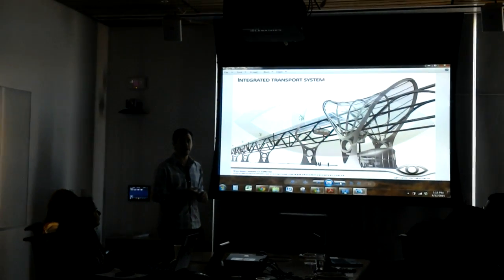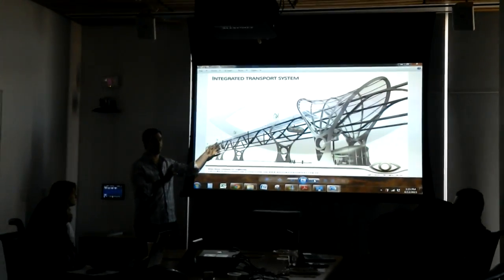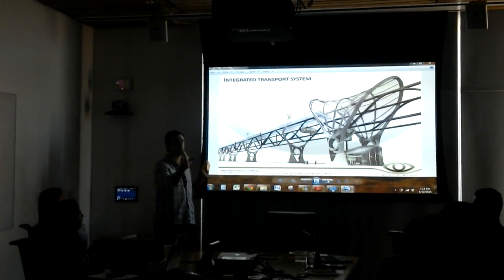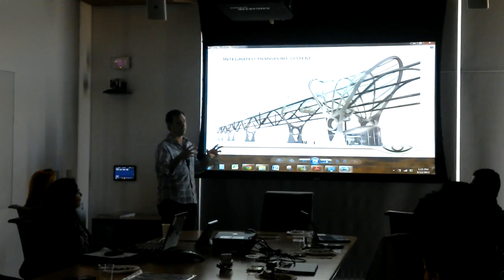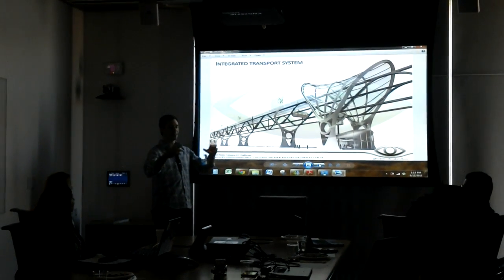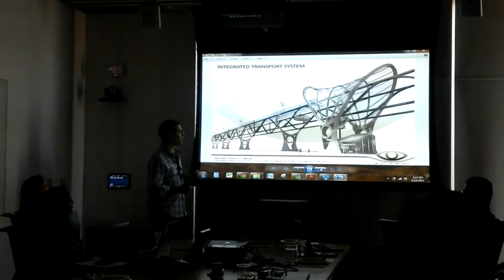We are going from small to bigger and bigger — this is the bigger one. This is the one that you can put over an avenue in a city. These are stainless steel structures. It's a stereo structure, so it moves and doesn't break, which is good for earthquakes and all those problems.